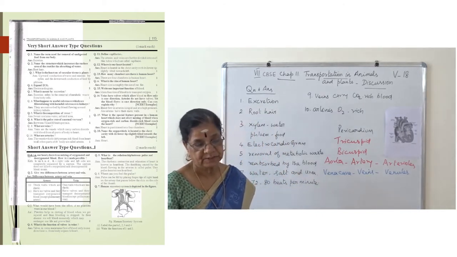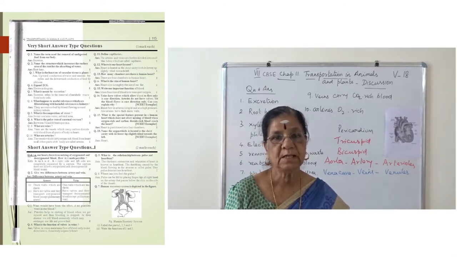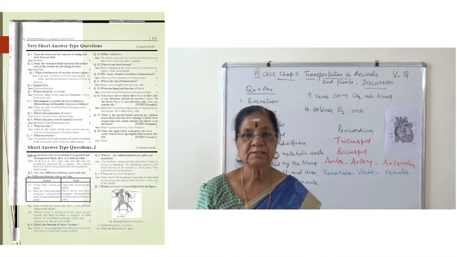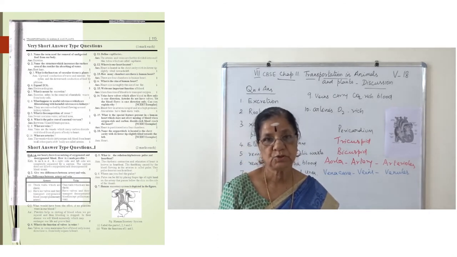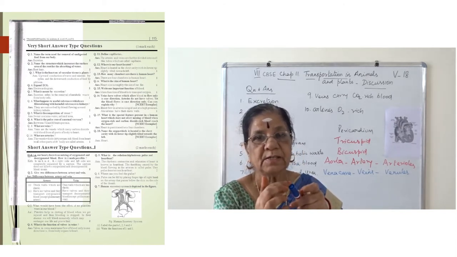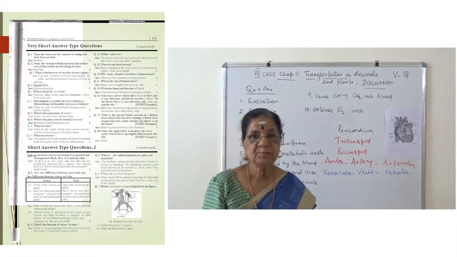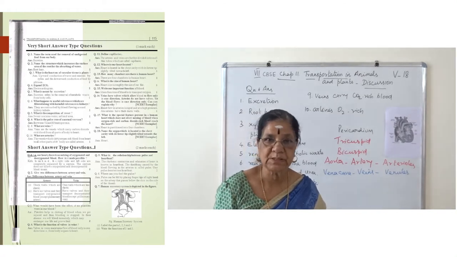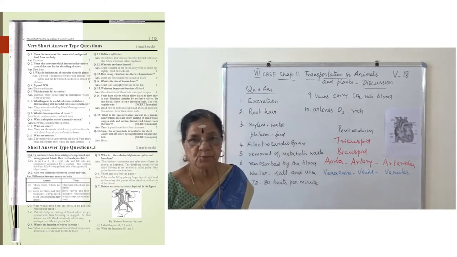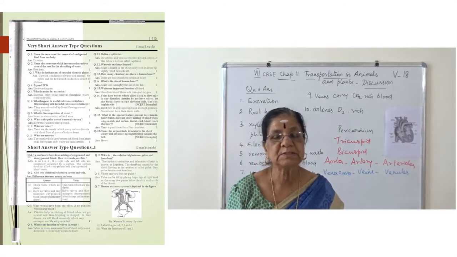Answer, root hair. Then the third one, what is the function of vascular tissue in plants? The vascular tissues are xylem and phloem, which are present inside the root. See, this is the structure of a root where we find the center as xylem and phloem. Xylem conducts water and minerals from the soil upwards, whereas phloem conducts food material, where food is prepared by the leaf by the process of photosynthesis.